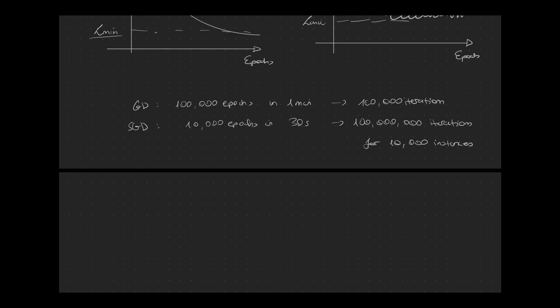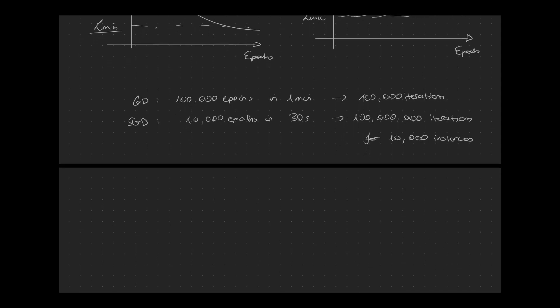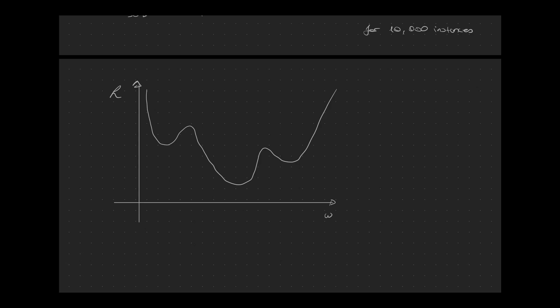So we have talked about the noise in Stochastic Gradient Descent. At first we could think that this is a bad thing, but actually this noise can help Stochastic Gradient Descent to generalize better. Think about having an objective function with a lot of bumps — local minima that are not yet the optimal solution. In pure Gradient Descent it can happen that the weight parameters get stuck in such a bump. Since Stochastic Gradient Descent has a lot more noise in it, it can happen that the model hops over this bump, leaving the suboptimal solution and reaching the optimal solution in the end.